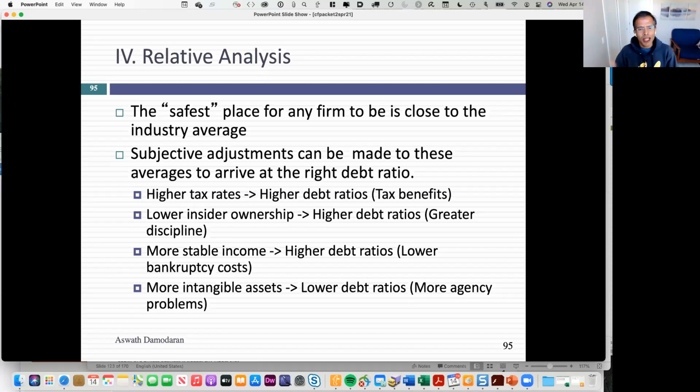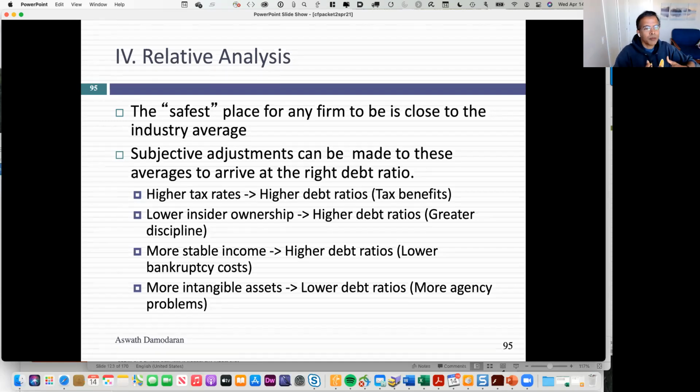And finally, remember we talked about agency issues, that if you're a company where the bulk of your assets are intangible, I can't see them, I would expect you to borrow less money than if you have tangible assets. Let's suppose I compared Uber to a traditional taxi cab company. Traditional taxi cab companies, you buy the cars, you put them on the ground, you hire drivers to drive them, but you own the cars. It's capital intensive. Even without looking at the numbers, I would expect the traditional car service company to borrow more money than Uber because Uber doesn't own the cars. They're essentially a connecting company.